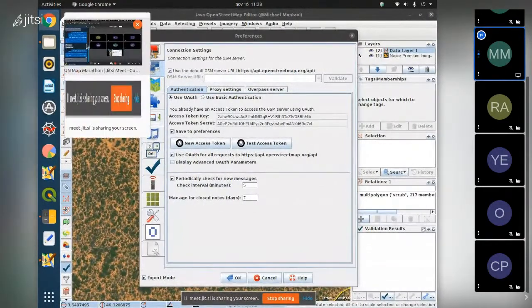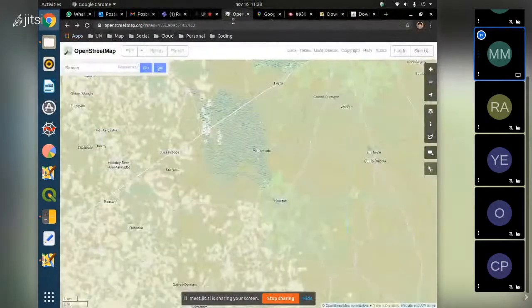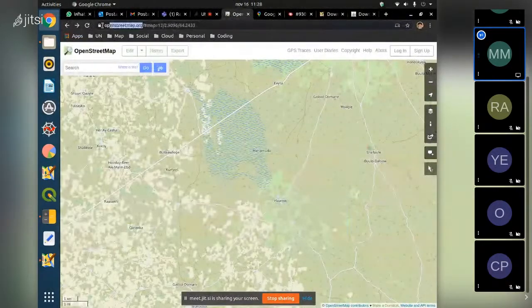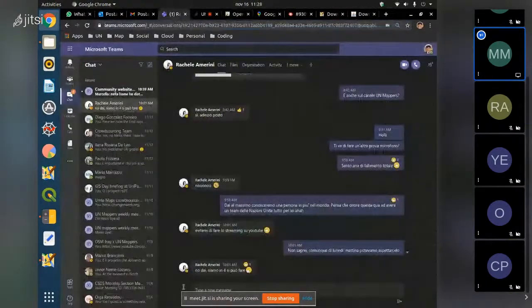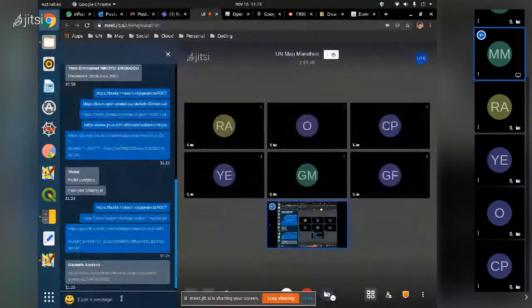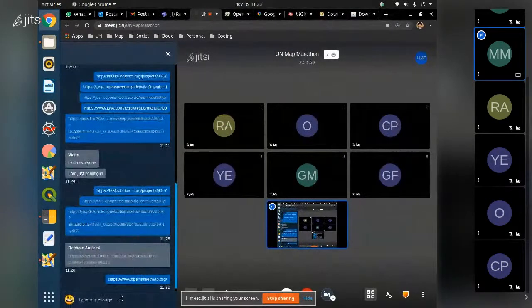To create it, you have to go to OpenStreetMap.org and simply sign up. You can create an OpenStreetMap account with the email, the username and the password. And after that, you can insert it in JOSM.